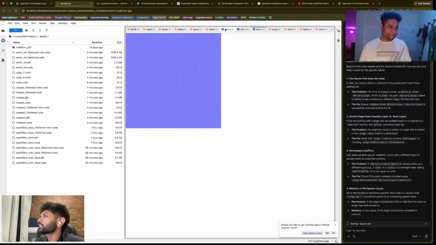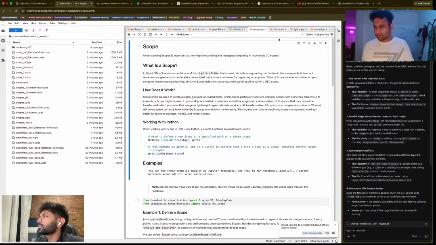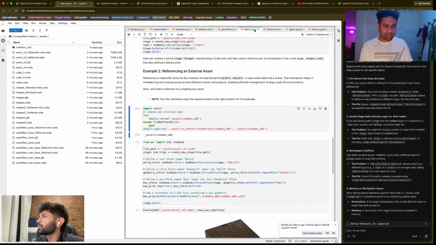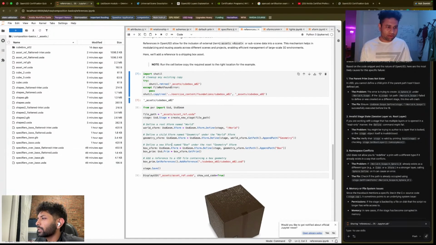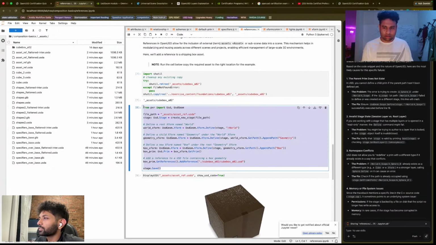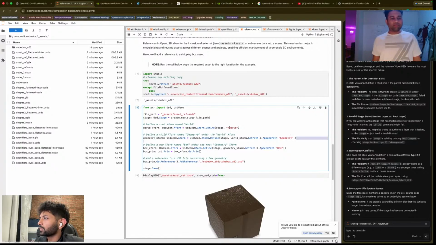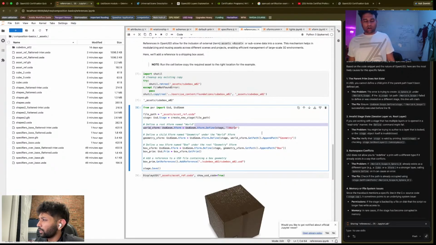I'm loving it. If you go through the code base, if you want to just run through the code, it's pretty simple. This is straightforward. It's just defining a root Xform named world, and then a geometry Xform under the world Xform. So this is like slash world slash geometry.